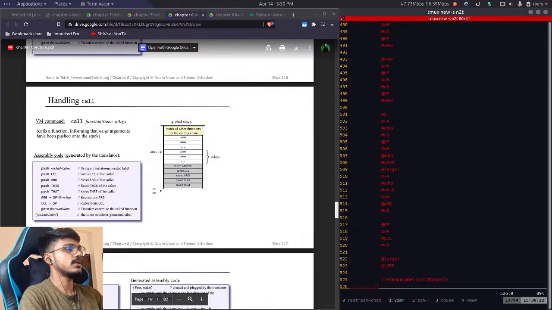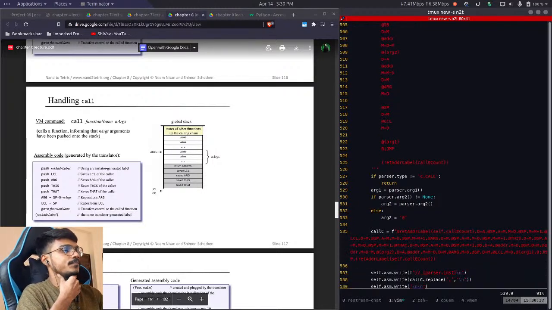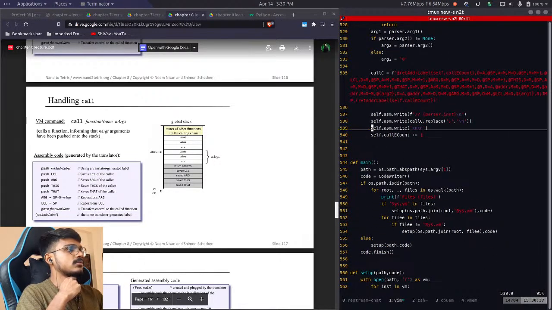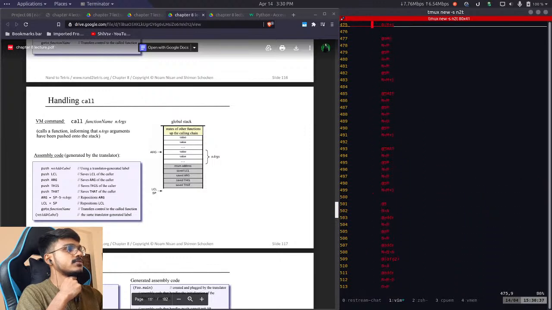It seems correct. After that we have the return address label, call it count. This is correct as well. So I don't find any problem with call instructions. Let's check function instructions, I guess.